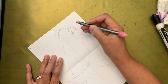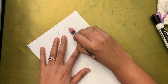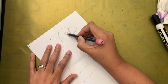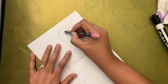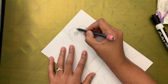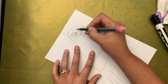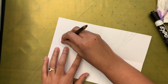Curvy line like that, and then the lower beak. Okay, erase this. Now let's draw the eyes. The eyes are over here. I'm going to draw a small circle around this. Right, and then from here we are going to make a C shape like that. If you want, you can make it go up like that. Okay, so we have the eyes done.